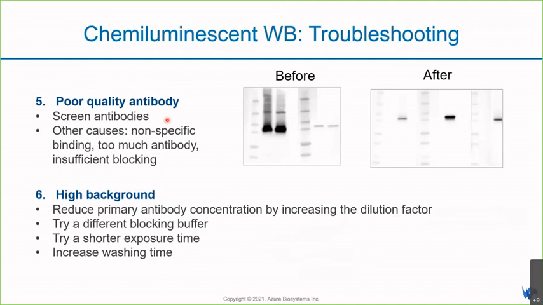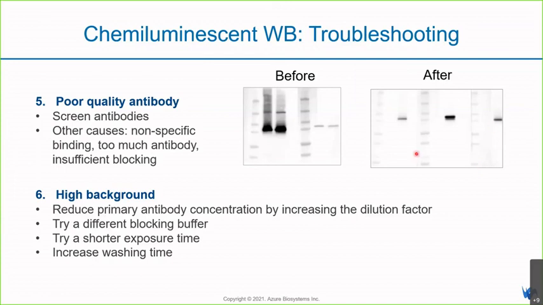But of course, there are other causes for this particular image as well. For example, non-specific bindings of the primary antibody, or you just putting up too much primary antibody during your primary antibody incubation, or insufficient blocking. Perhaps your dry skim milk content is not high enough to provide enough blocking, concentration wise, and also dilution wise matters. Right. So if you optimize this, you should get a clean background and Chemi Western image with specific bands that shown on the image as well.